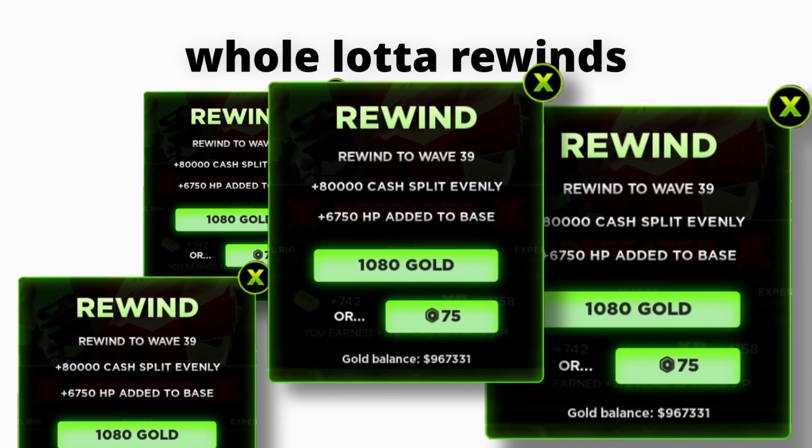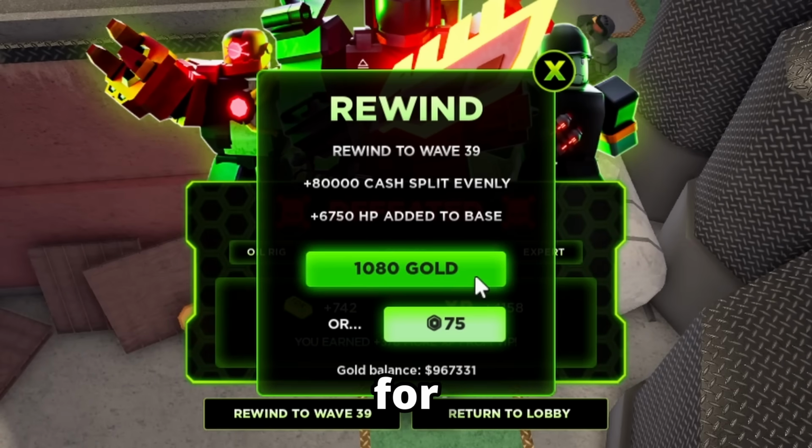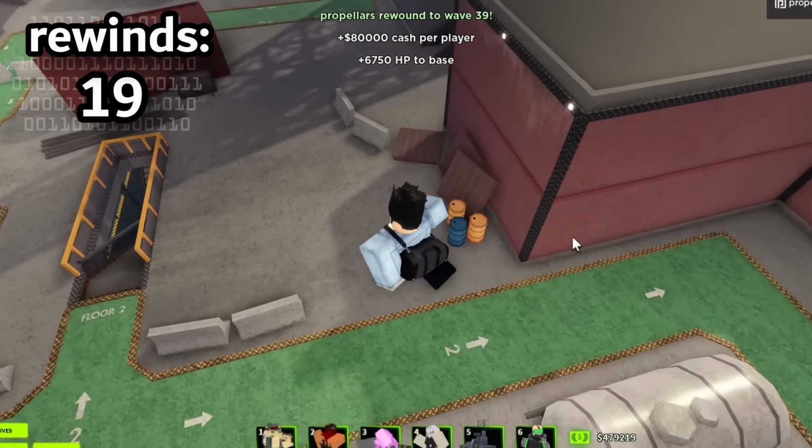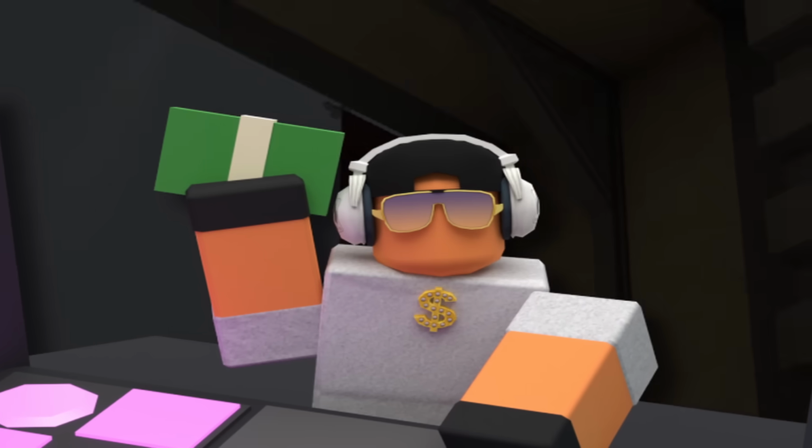And this loss began my longest stretch of rewind farming. Now I can rewind to wave 39 for 80 grand. The cost of each revive was also really starting to add up, at 1080 gold a pop. Inflation really is getting out of hand, huh?